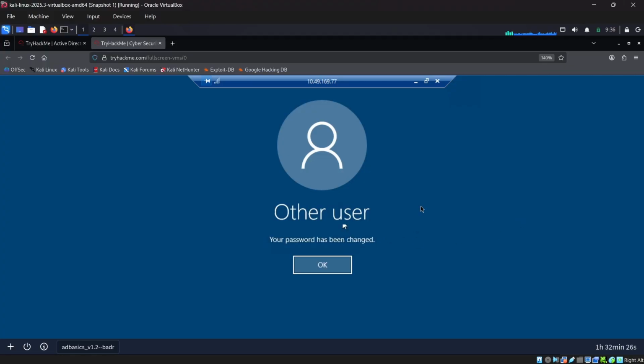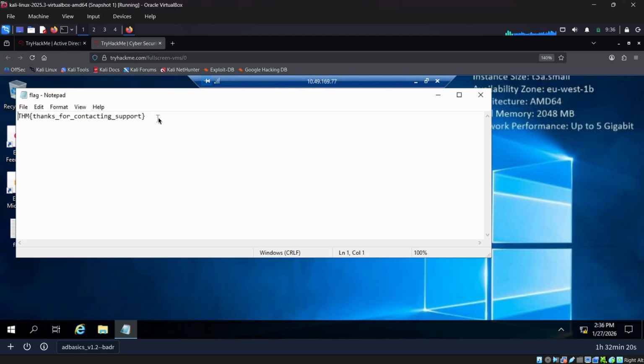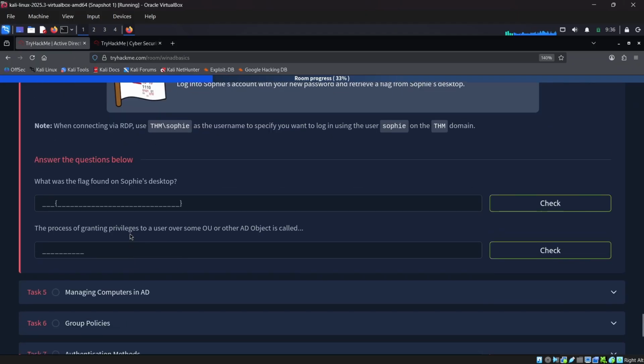Click here. Yeah, it is changing the password. The password was now changed. We were able to log in to Sophie's account and we were able to get the flag. Yeah, we were able to get the flag.